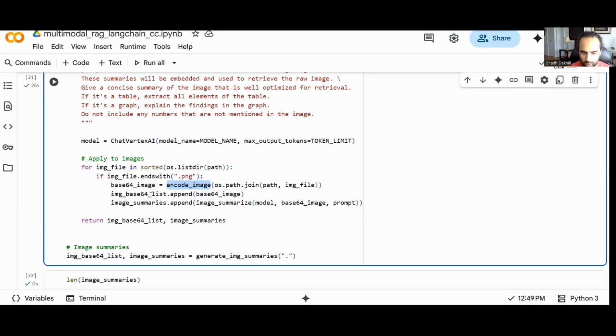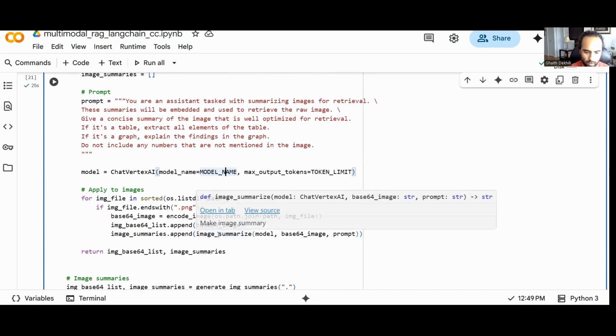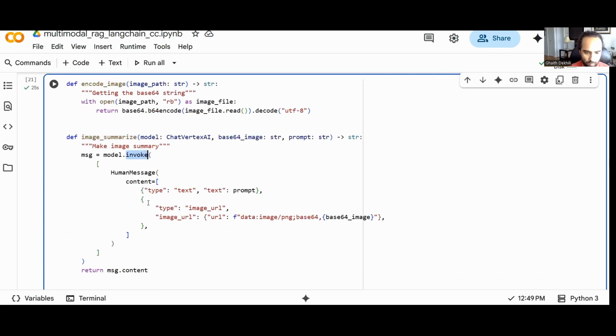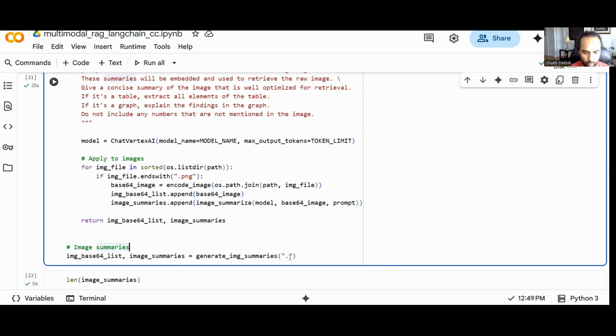We encode the image. Once the image is encoded, we now have all needed elements, which are the model, the encoded image, and the prompt to generate our summary. If we take a look at the image summarize function, it actually invokes the model with the prompt and the encoded image. And here we call our function on all the existing images that we have.